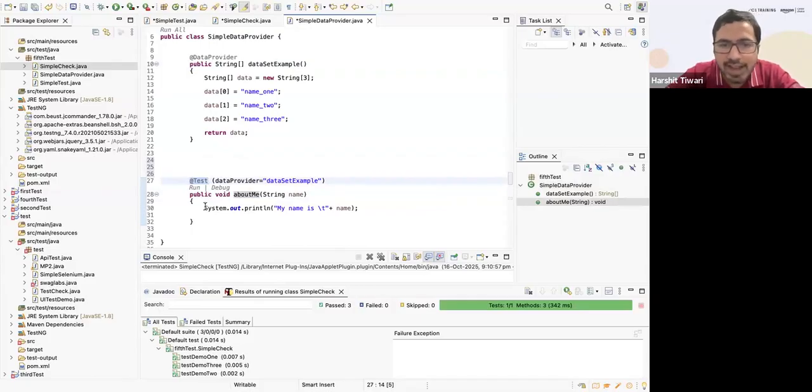And what is this function doing? If you look at it, it's just printing. What is it printing? It is saying "My name is" plus name. Where is this variable name coming from? It's coming from here. This is the input parameter. So if the name here goes as, let's say, John, then this will display "My name is John". If the name is Alex, the display is "My name is Alex".